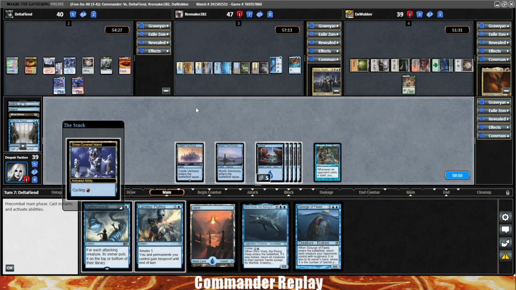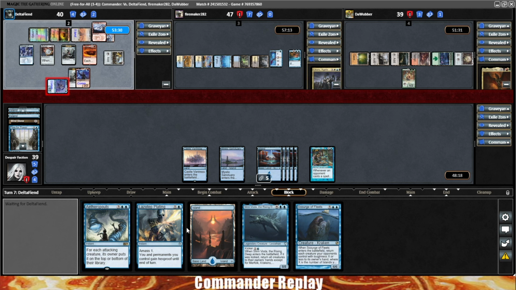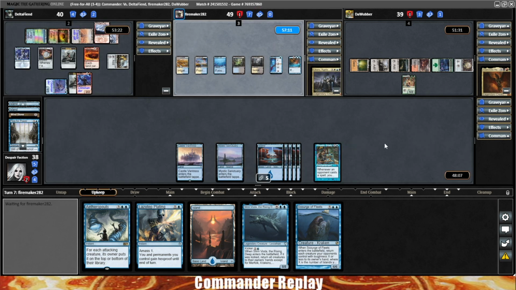And pass like that. Opponent's going to cycle more lands. Opponent going to swing our way for 1. Yep, nothing we can do about it. Or at least nothing worth doing anyway. Oloro continuing to gain life.